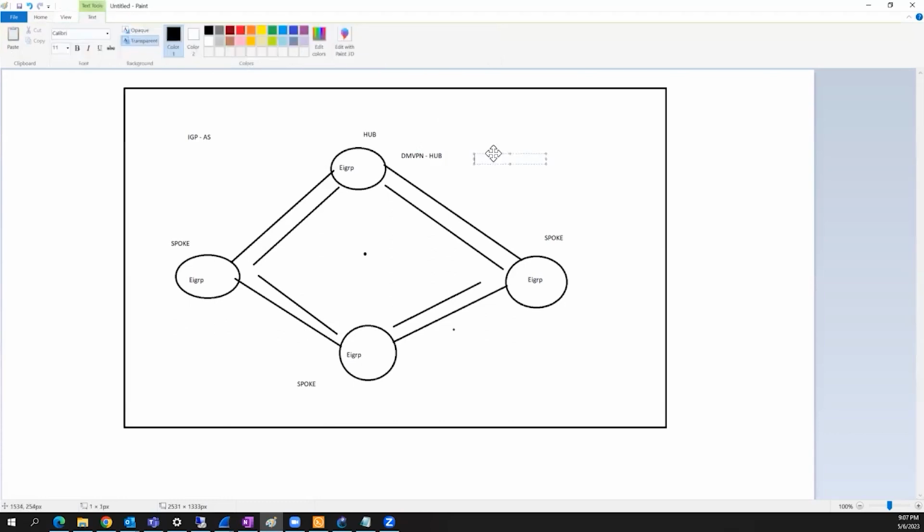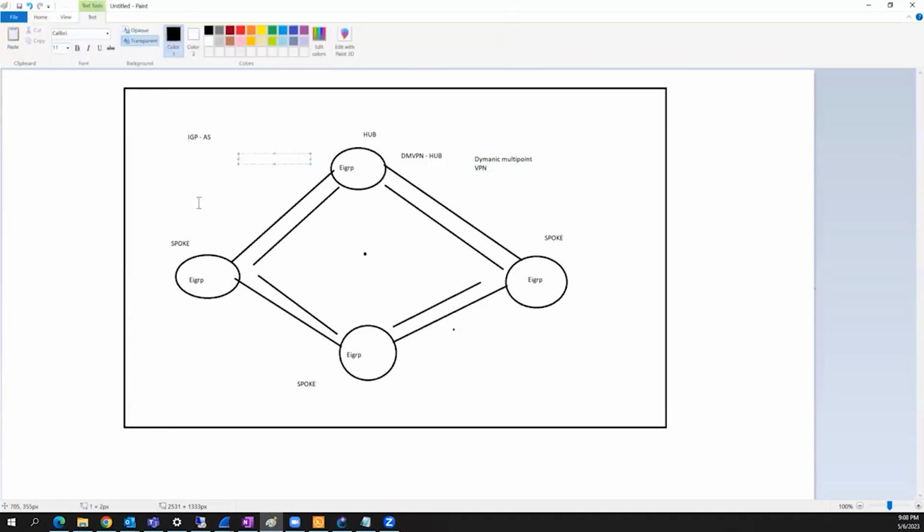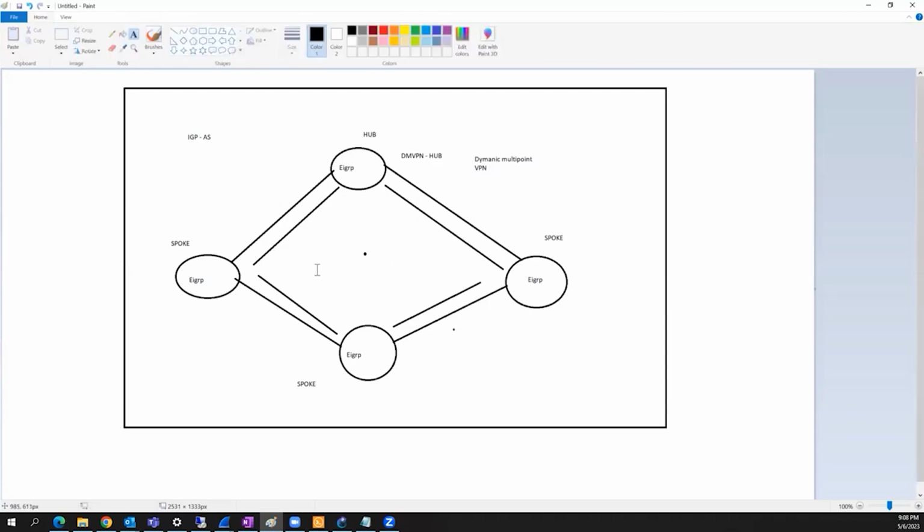DMVPN stands for Dynamic Multipoint VPN. So why is this widely used? For example, if I want to make a tunnel with a spoke, it's a dynamic tunnel.